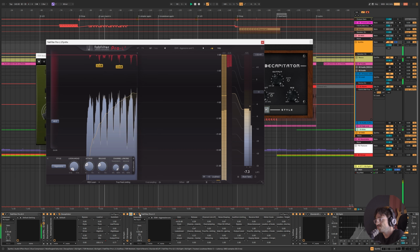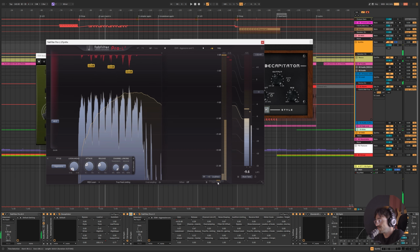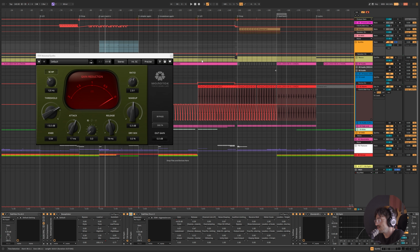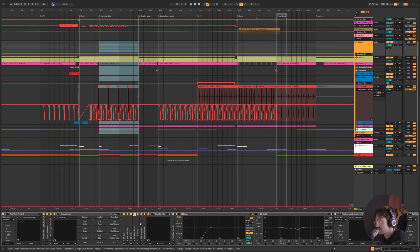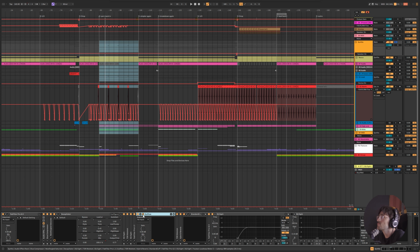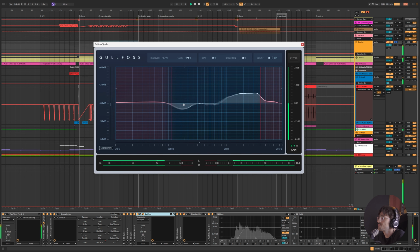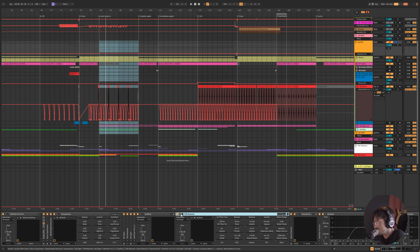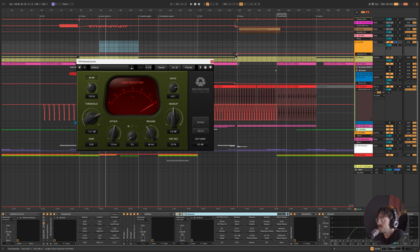Capturing some more peaks. I've got it on 1-to-1 so you can just keep crushing it until you hear it, and it's not going to raise the volume. That's the most important thing when using that. Gullfoss, which is just spectral EQ, good for mixdowns and stuff like that. Going into another Molotov, probably doing the same thing again.